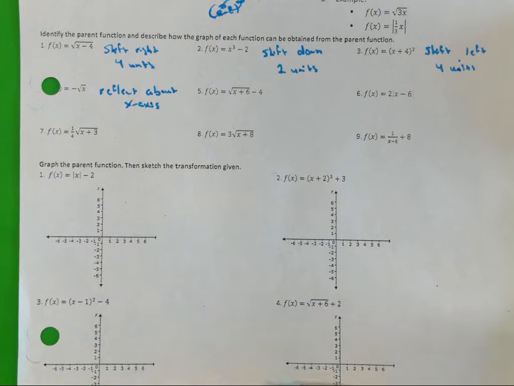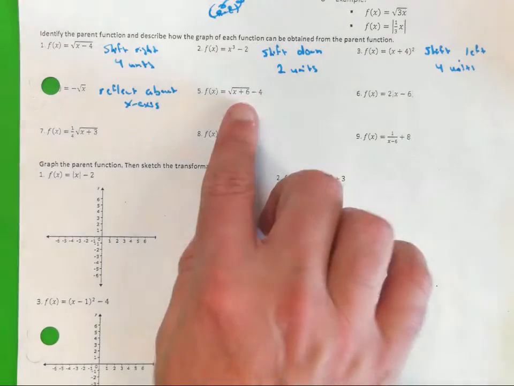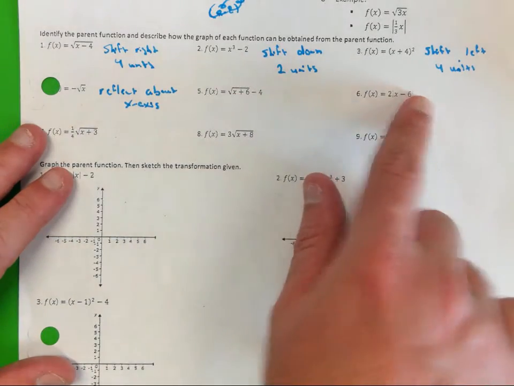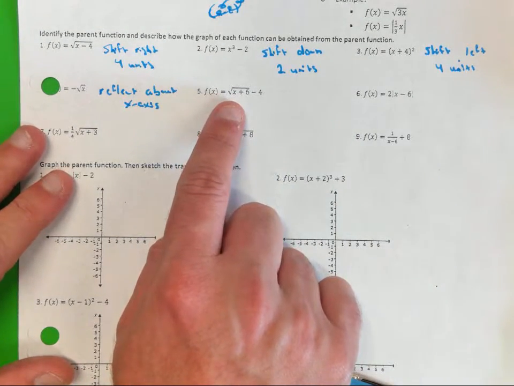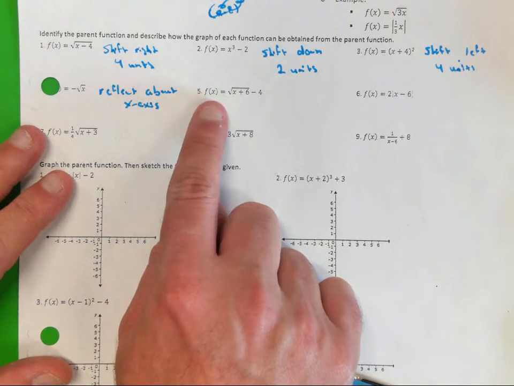Okay, now, on these next ones, when you start seeing more than one thing, I'm going to teach you a trick that I had to learn the hard way in college. There is a particular order for which you need to do stuff, just like order of operations with expressions. When you're plotting these, you need to work from left to right, okay? Left to right. So just start writing it left to right so that will get you used to it, okay? And not so much on these, but when you start that horizontal stretching and vertical stretching, that's when it really goes into play, okay? So, but let's just write it from left to right.